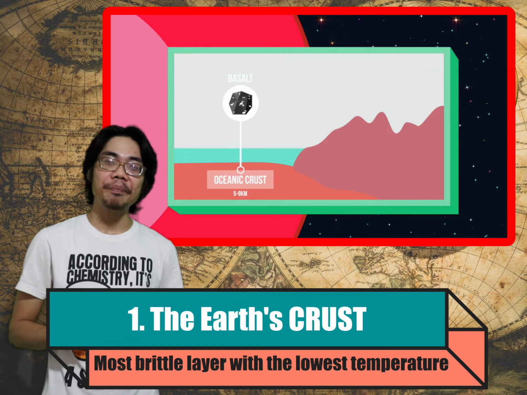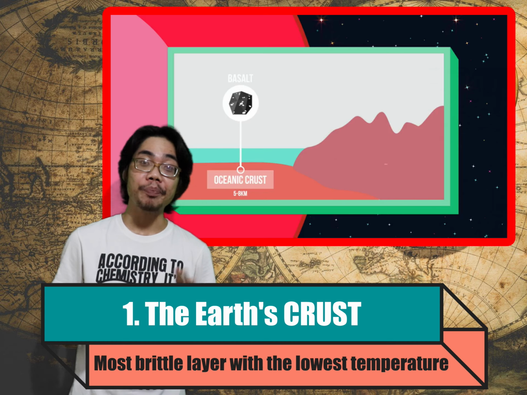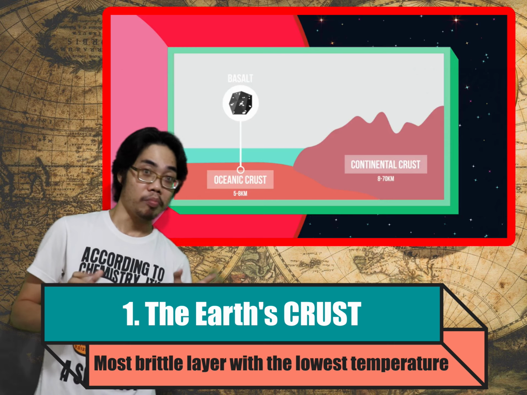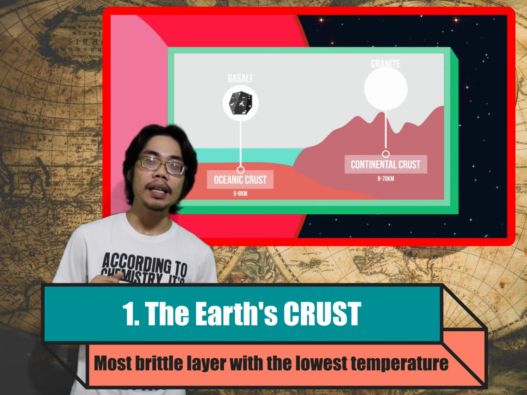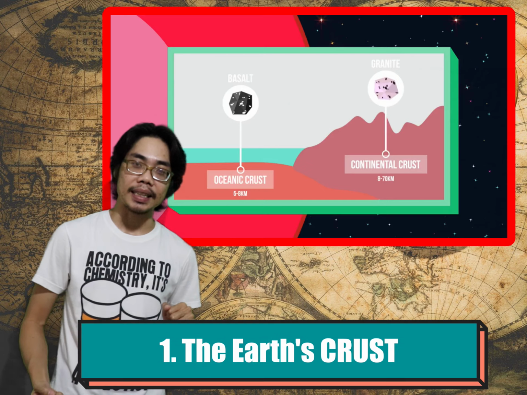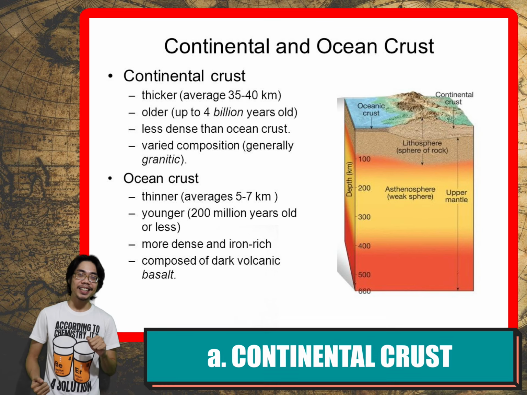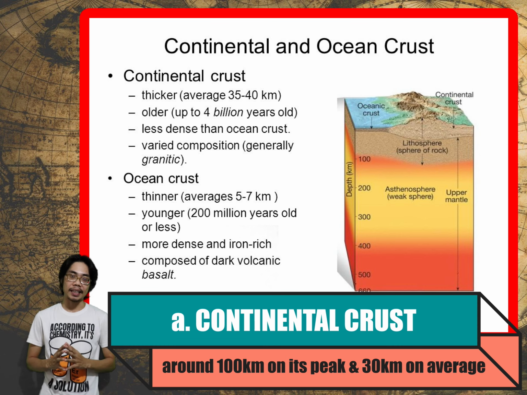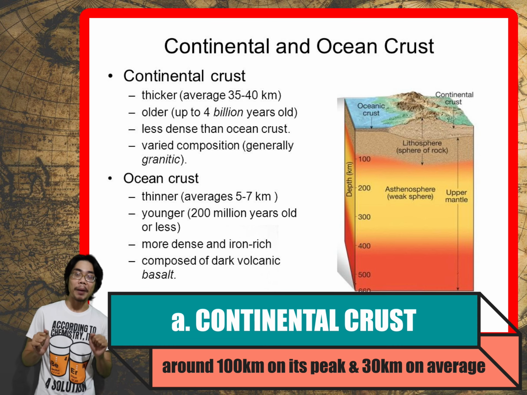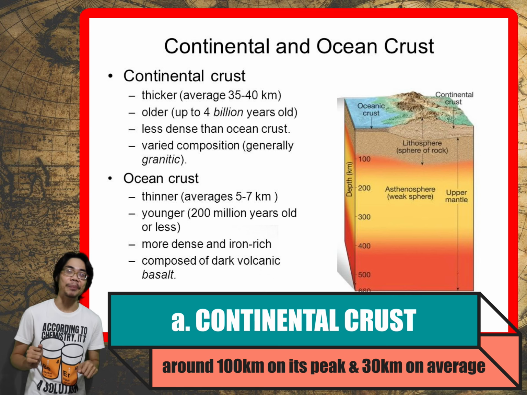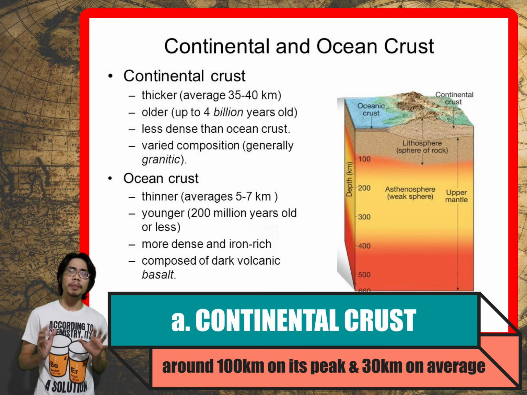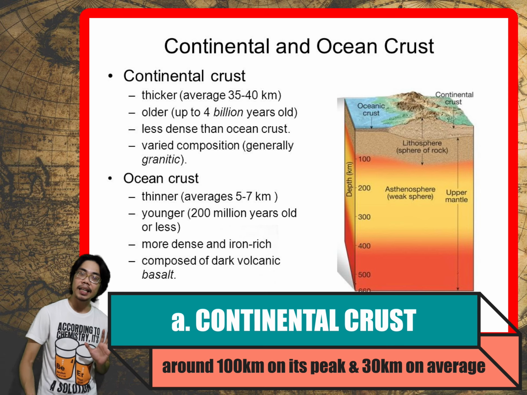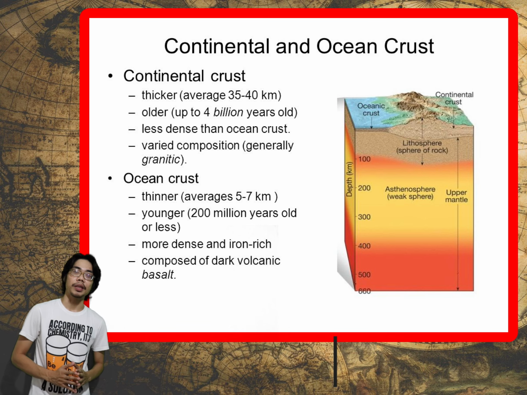Well, seriously, the crust is the thinnest layer of the Earth. And it is the most brittle and the coldest actually compared to the layers that we are going to discuss. There are two types of the Earth's crust. The first one is the continental crust. Ito ang pinakamakapal. May kilala ka bang makapal? Well, balik tayo. The continental crust usually expands around 30 to 70 or even 100 kilometers below the ground.